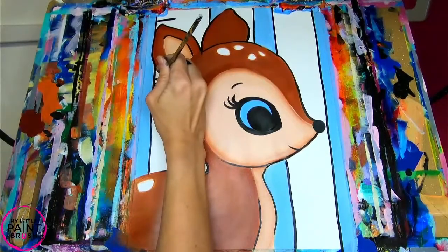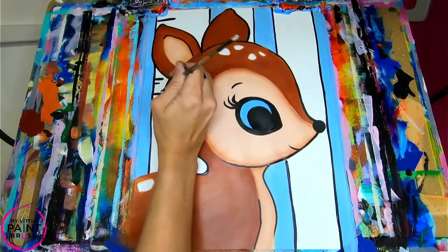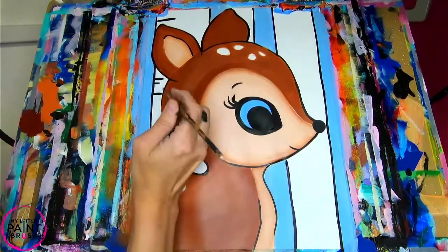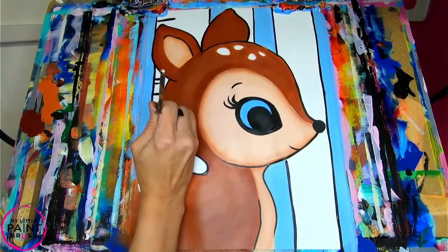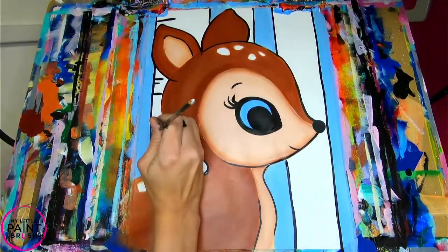I do some long and some short to break it up and have different shapes. See that? And you can kind of press with your brush and get thicker lines or thinner lines, right? And then I'm going to do a rainbow shape. Do you see my rainbow shape? I'm going to do a rainbow and a smile.